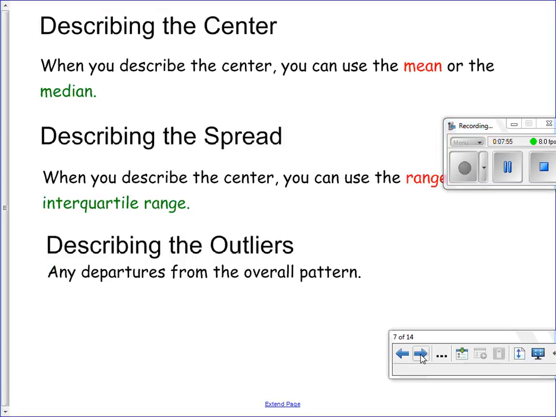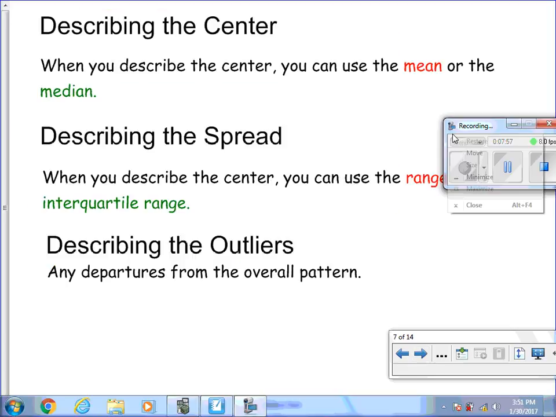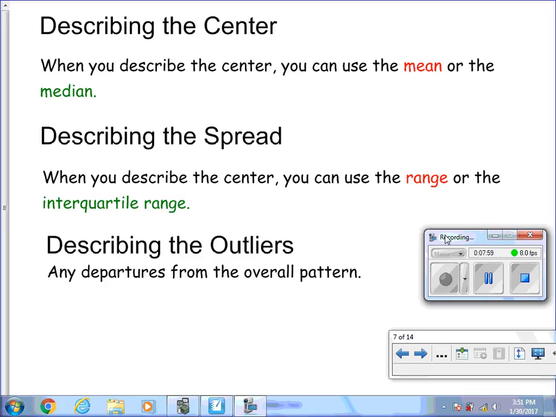For center, you can either use your mean or your median. And in section 3, we're going to talk about when you choose which, but I'll just go ahead and give you a brief way to decide. If it's skewed or you have outliers, then you're going to want to use your median. If it's roughly symmetric, then you'll choose to use your mean. So median is for skewed or data that has outliers. Mean is if it's roughly symmetric.